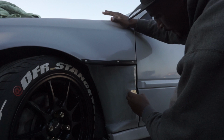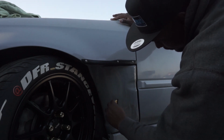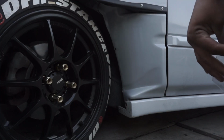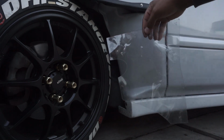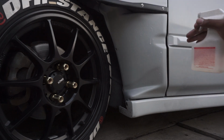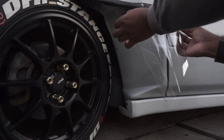Might have to pull the heat gun out on this one to get this material inside these little divots. That whole big one-piece cut, I tried it and it was too hard to wrap it around all this right here and all this good stuff. So what I did was make a cutout that just matches what we need to be covered. So now that we got our simple cut right here, we're gonna go ahead and spray this on it and apply this onto here.